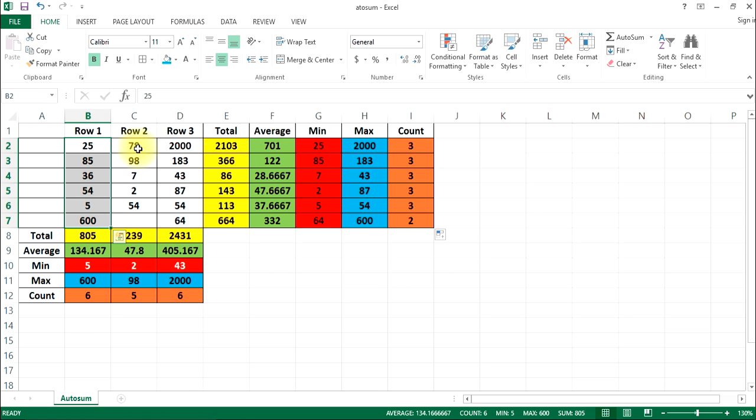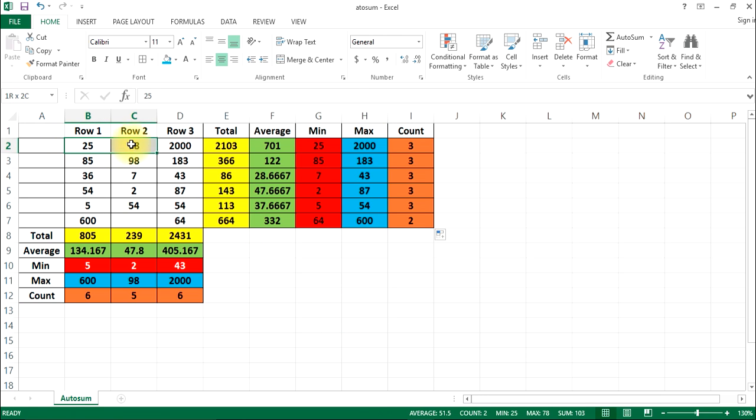So again, let's select this particular range of cells. And as you can see, these stats right down here match up with these stats here. And we can see the same thing here as well. Those stats match up with these stats here. So now let's go across.